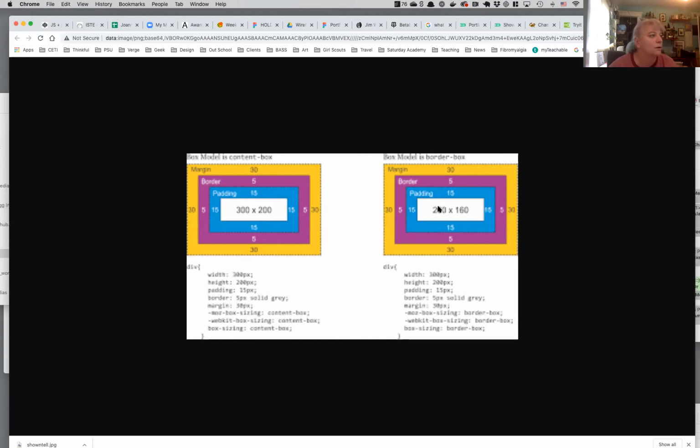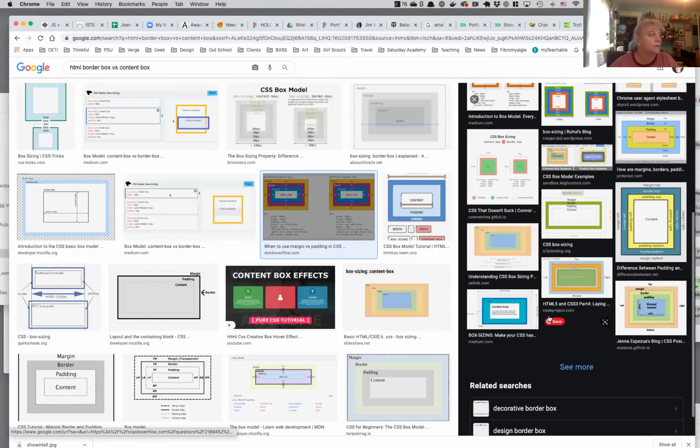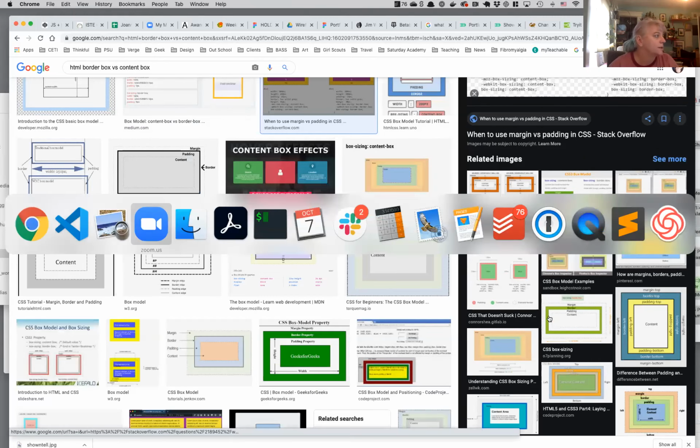If I have border box, it'll just decide what my content is. Like it'll just decide whatever's left over, that's what the content gets. So if I say I want a box that's 300 pixels wide, it's gonna just kind of shrink down to allow for that space of the content. Yeah, let me see if there's another image, or I'll do a quick tryout of this idea.